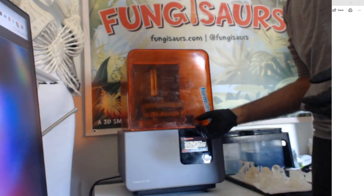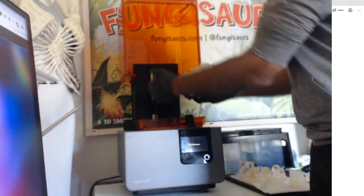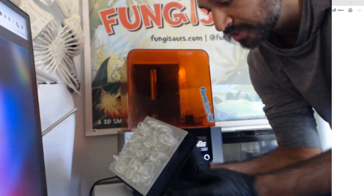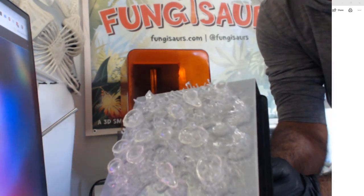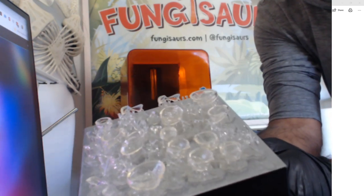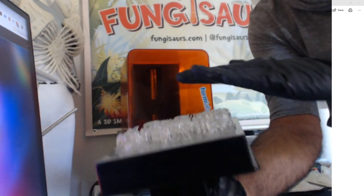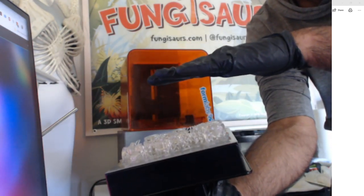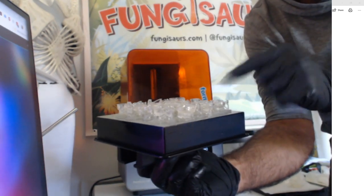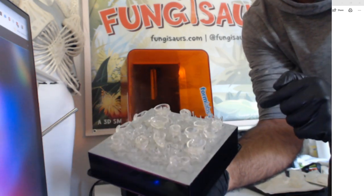Next thing I'm going to do is pop open the printer and slide out these prints that I was trying to do. Now you'll notice the prints themselves did not fail. Those are doing just fine. This is printing in clear resin, one of the many different types of resins you can print on Formlabs. And you can see I'm using the entire build space. Now this print would actually go to be about this tall. So this is all trash now. It's useless. None of these prints are actually finished, though they look like they're going well. So I should just be able to restart the print once I'm done cleaning this tray out.